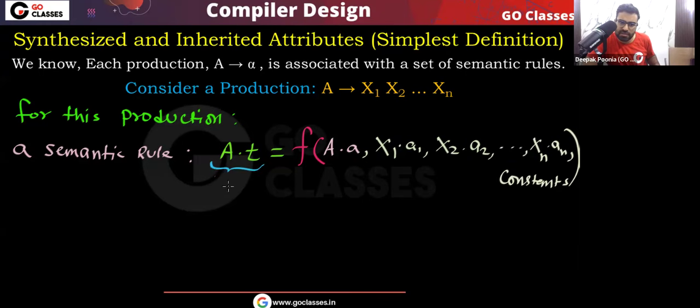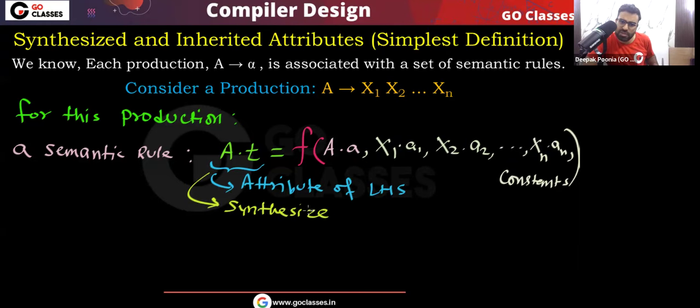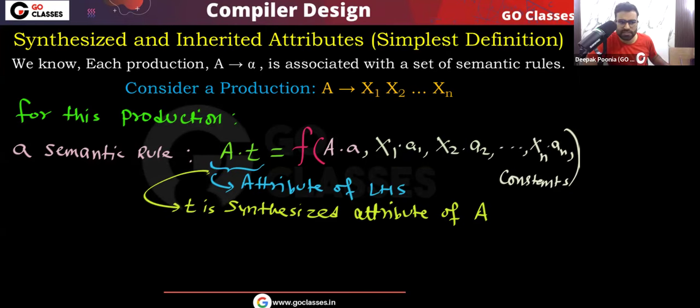So remember, this T will be a synthesized attribute of LHS. Is this clear? Let me know. Is this point clear to everyone? Tell me. Now let's see.